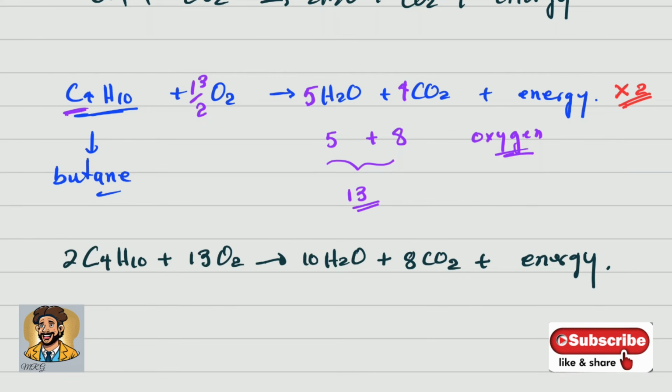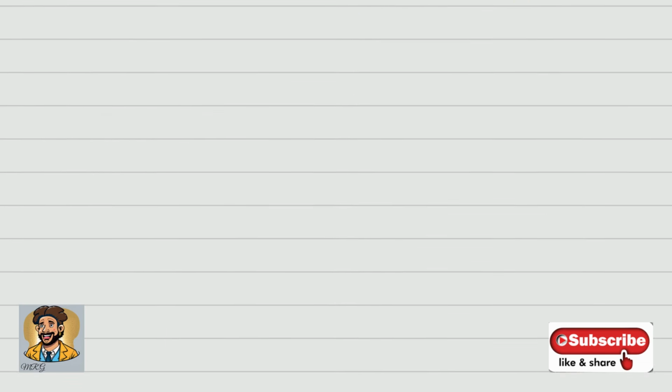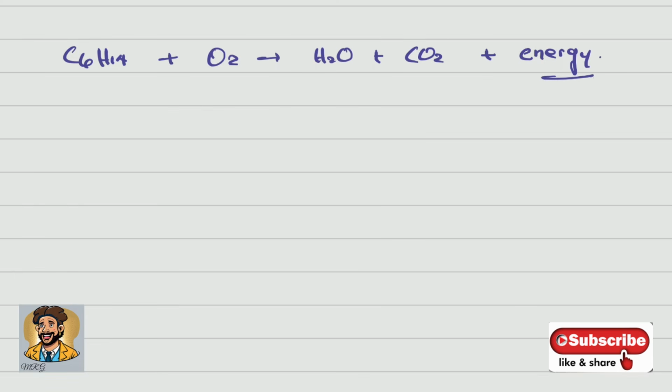And that's it. So maybe we can look at one last example, and this time we're going to use, for example, a hydrocarbon that has 6 carbon, and that one will be C6H14. This one reacts with oxygen, will produce H2O plus CO2 plus energy, right? That is the first part of the reaction, and you already will get 2 marks for writing the whole reaction. It's quite simple. Now we balance everything, and then the oxygen.